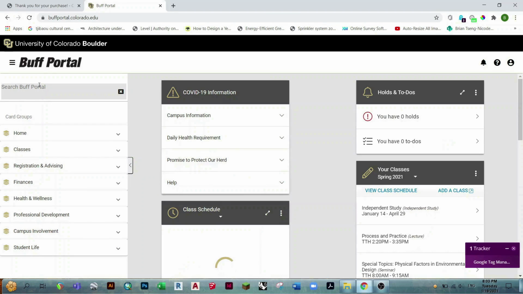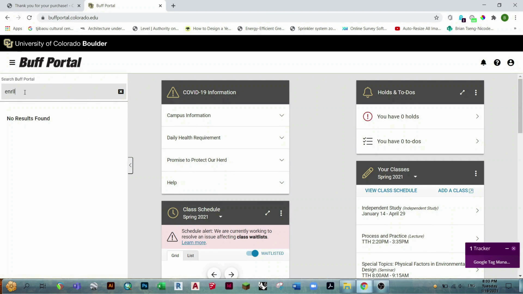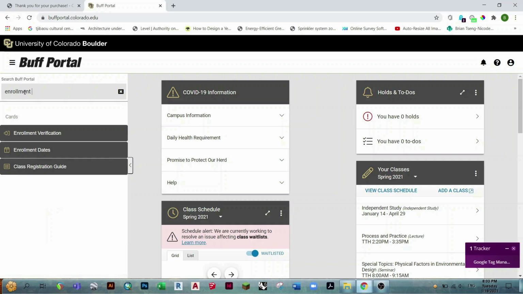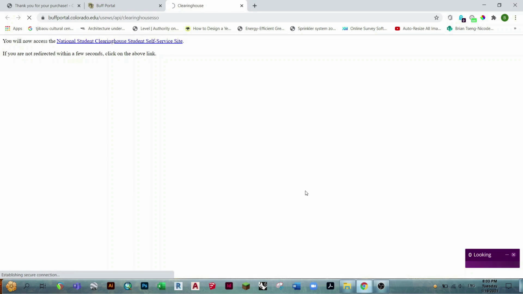For the academic proof, you'll need the enrollment verification certificate in the Buff portal. I'll type in enrollment verification. Then view your enrollment verification.